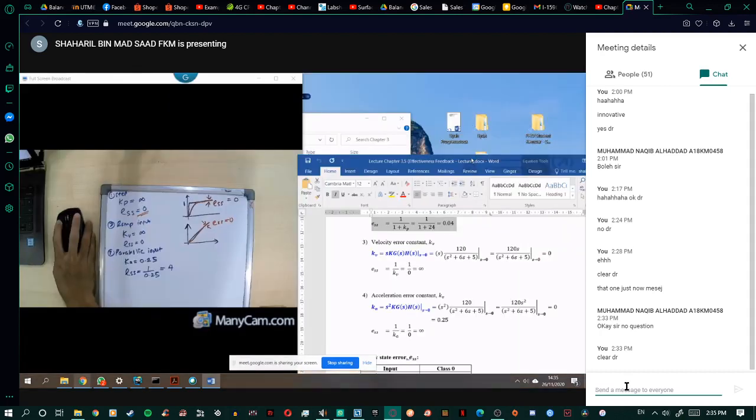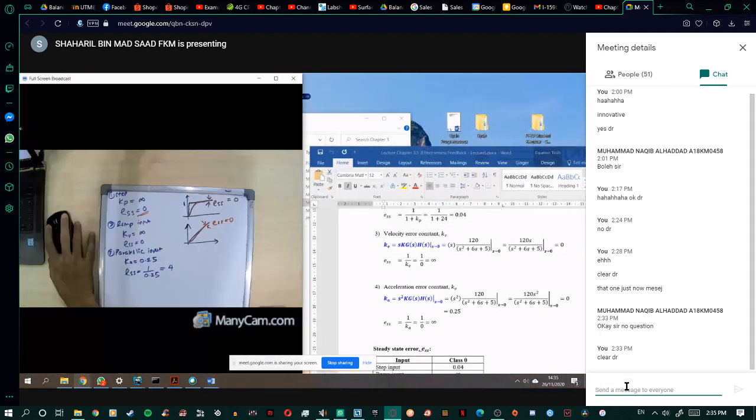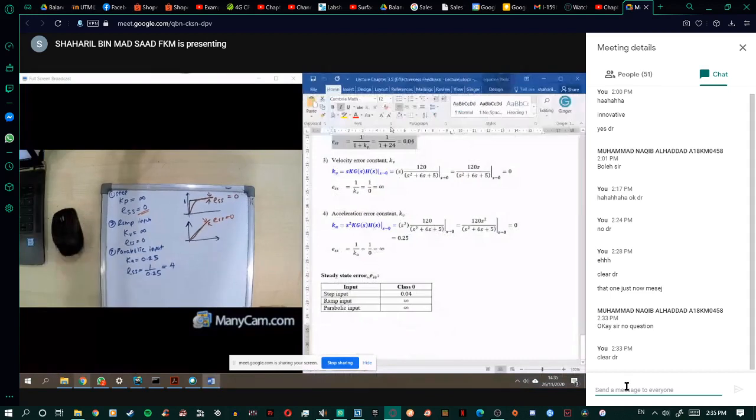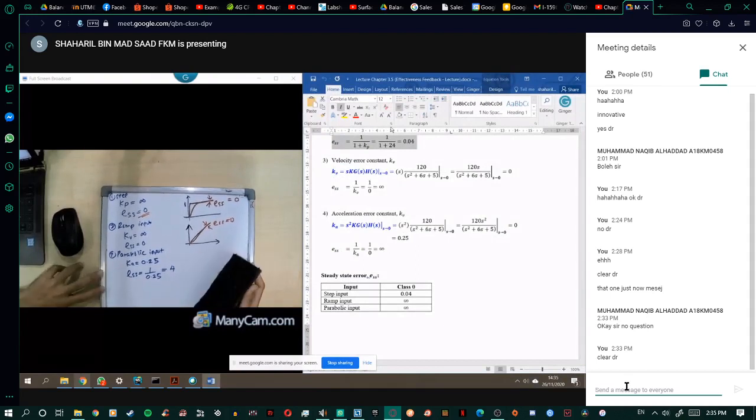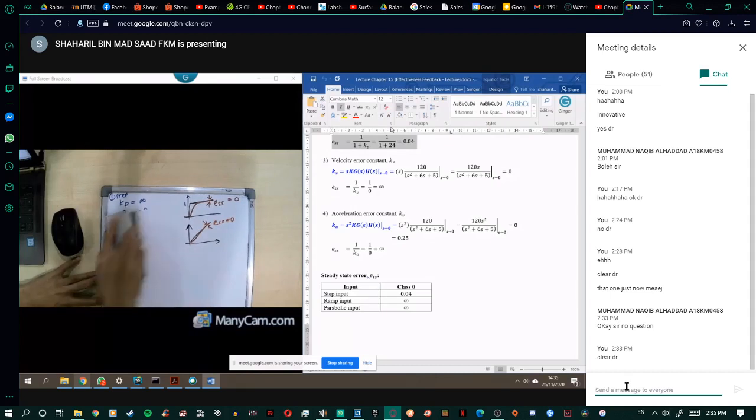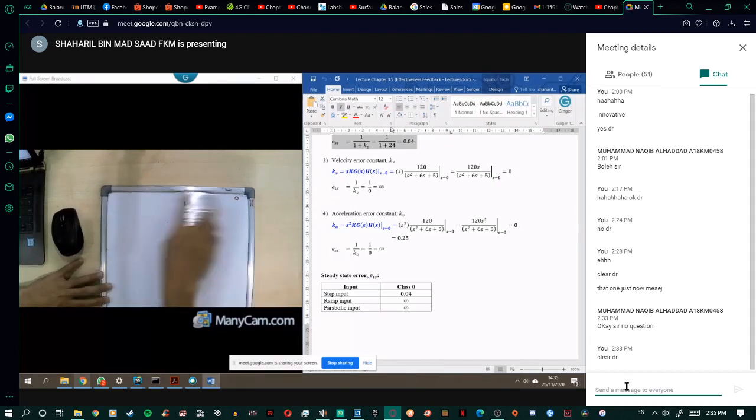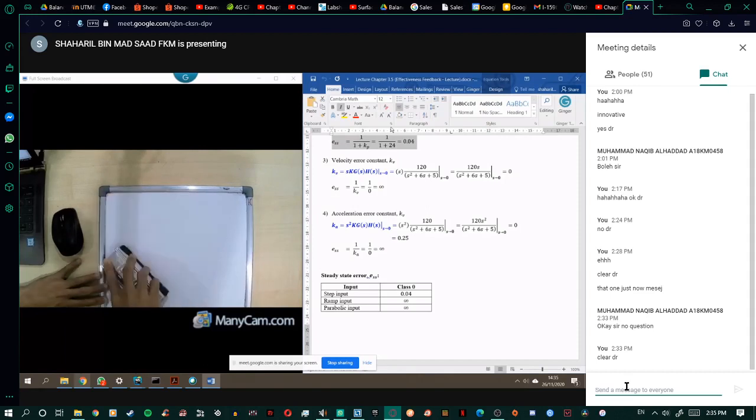So today we have achieved how to find the steady state error. Part 1 has been achieved. Delivered, faham right? Part 1, steady state error. Now we are going to look at whether our system is stable or not. By looking at the steady state error, we can know that our system is stable, but how long will it be stable? That is our question.